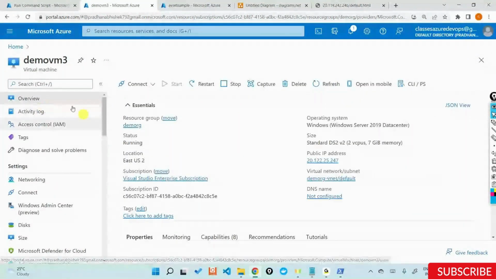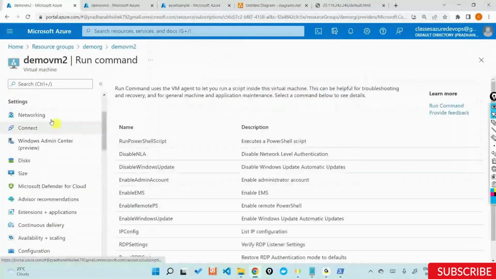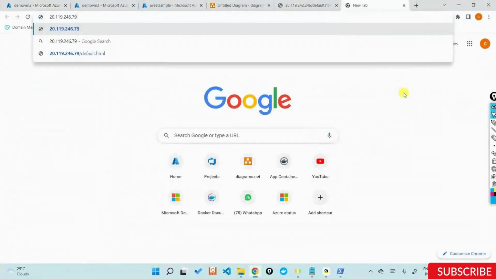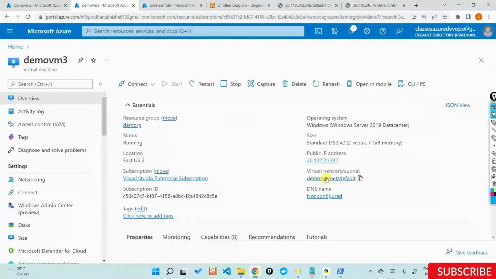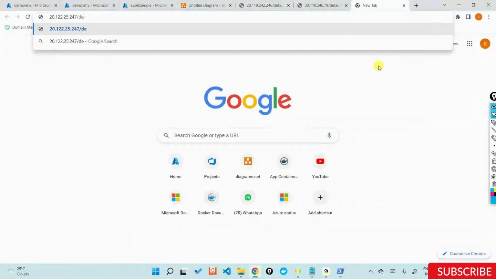So for example, if I take the IP of VM2 and VM3, this is VM1, that's saying VM1 out here, and I have a VM2. So if I copy this, paste it out here, and say default.html, it's telling me this is server demo VM2. And if I go ahead with VM3 and paste this content out here and say default.html, this is server demo VM3.